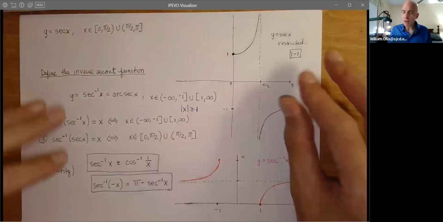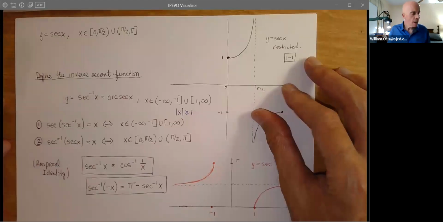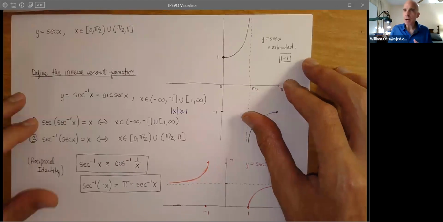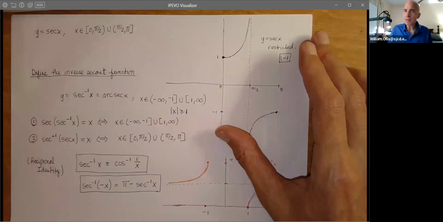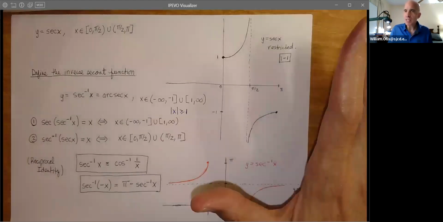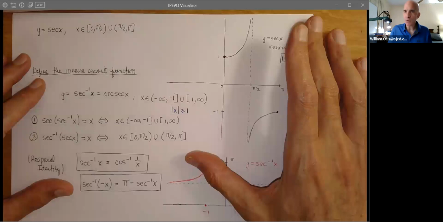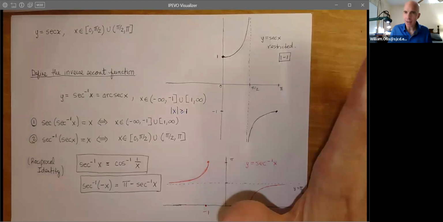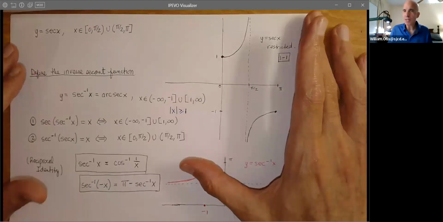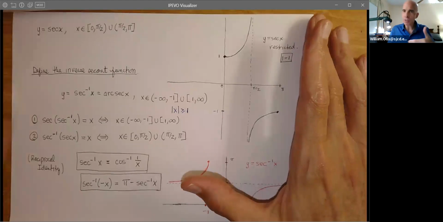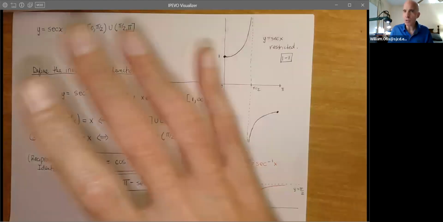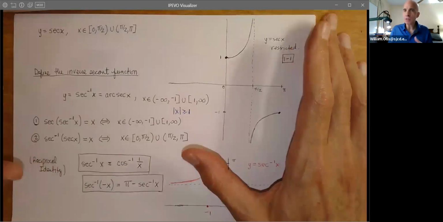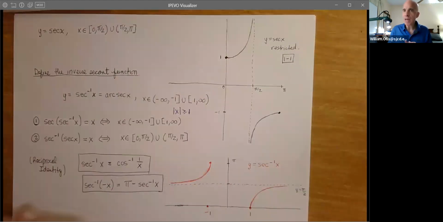Okay, well, listen, what we'll do next class, we will do some computations with the inverse trig, and then we'll start talking about measurements on the unit circle, arc length, degree measure, sector area, and do some fun problems that I think you might remember from high school physics or something. I don't know. Maybe I'm thinking you all do different things now. But we will move in that direction. And then after we get through that, we'll start talking about imposing the triangles on the unit circle. So all of the fun stuff that we're going to keep doing will continue to keep you busy, but will prepare you that much for calculus.